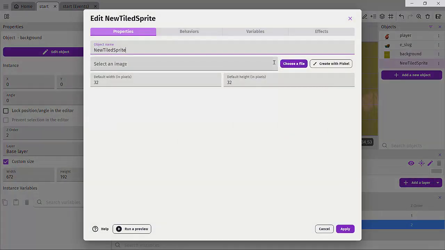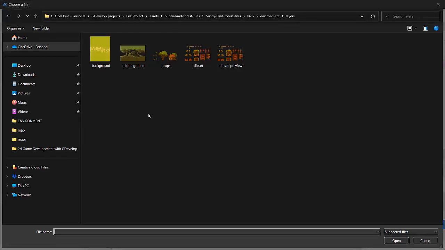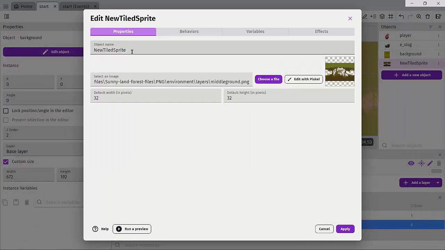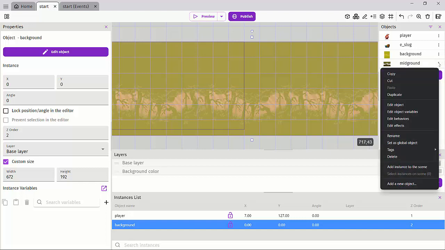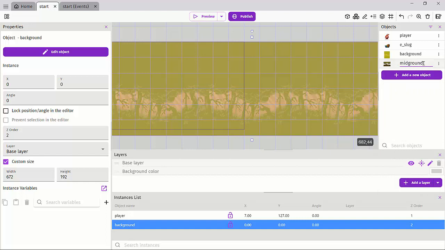Let's go ahead and add another object, which is our tile sprite again. And this time around, let's select an image, click choose a file, and let's select our midground element, and let's click open and quickly give it a name. So let's say midground and let's hit apply. It says it doesn't like how I did that. I think I made a mistake. So I'll just say midground and click apply, and now we have our midground element here. In case you imported your game asset without naming it, it's not a problem. Just click on these three dots right here, and down here you can go to rename and rename it to any name you want.